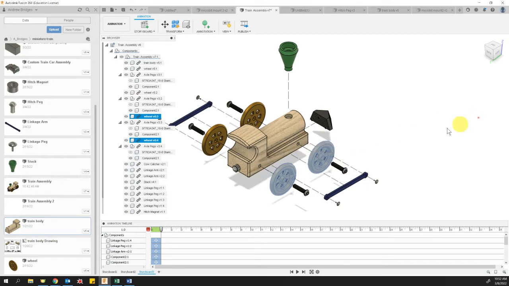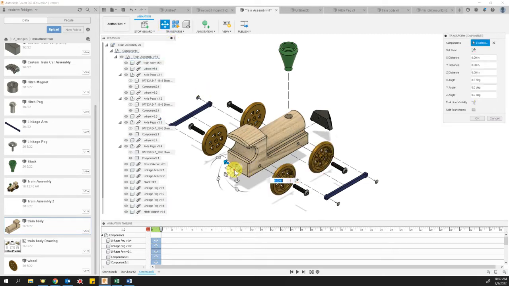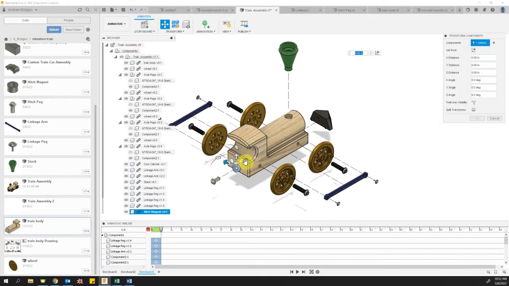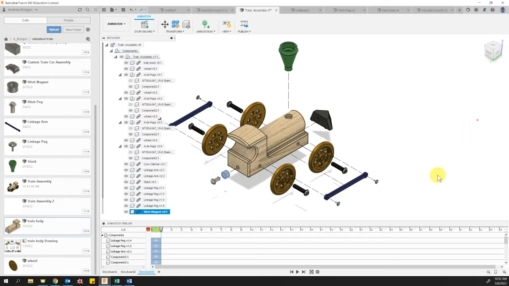Enter. Folks, we're almost done here. Just a couple more things. Let's bring this one out with trail lines, a distance of, I don't know, what do you think, 2? And the hitch magnet, what I did just there. Hitch magnet, a distance of -1. Don't forget your trail lines. Okay. Ladies and gentlemen, this gets us what we're looking for.